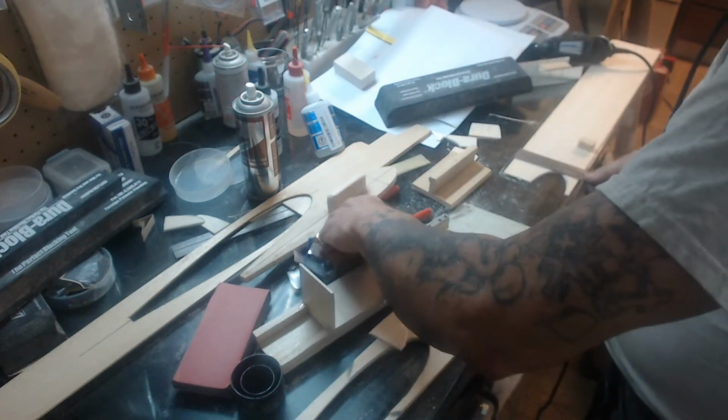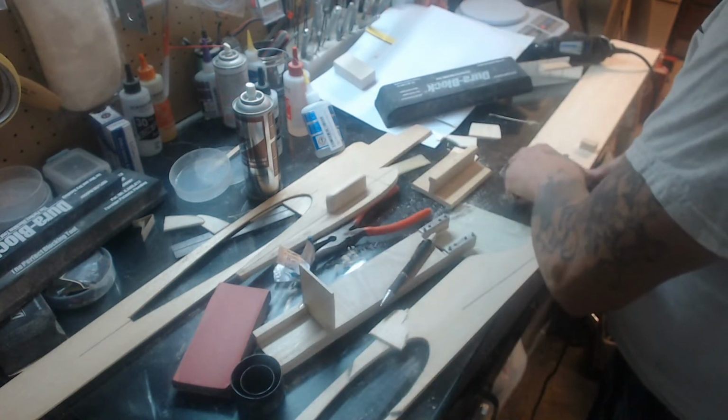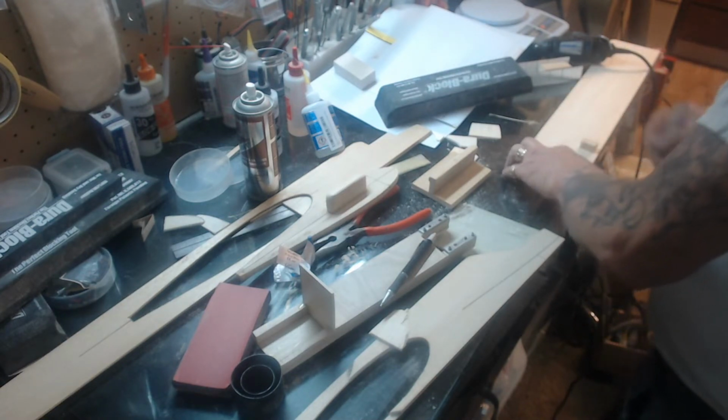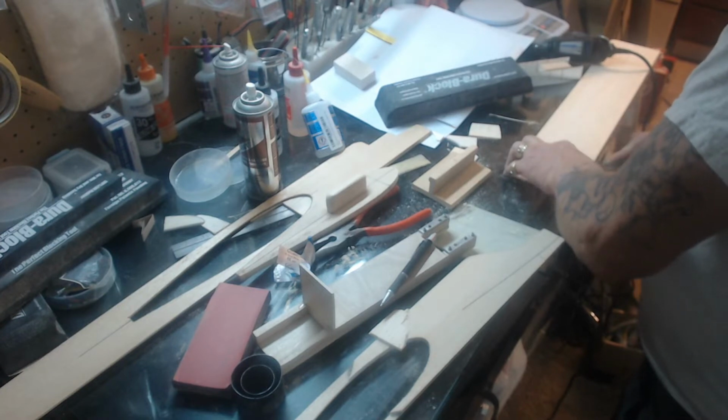Any one of you guys that's laughing and thinks that this is easy, I want you to try to build something and talk at the same time. It's a distraction.